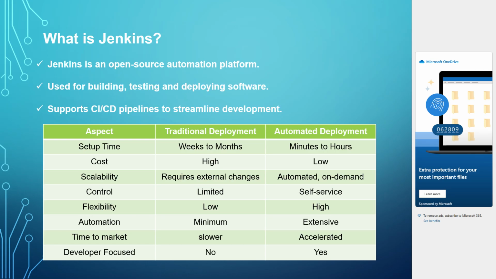The most important thing I wanted to focus on here is developer focus. The way we used to work earlier, without DevOps tools like Jenkins, wasn't at all focused on the developer. But tools like Jenkins are mainly focused on developers. They are here to set up, ease, and facilitate the developers' work, so that developers can focus on the code rather than worrying about infrastructure or backend things. So that is the main thing here.